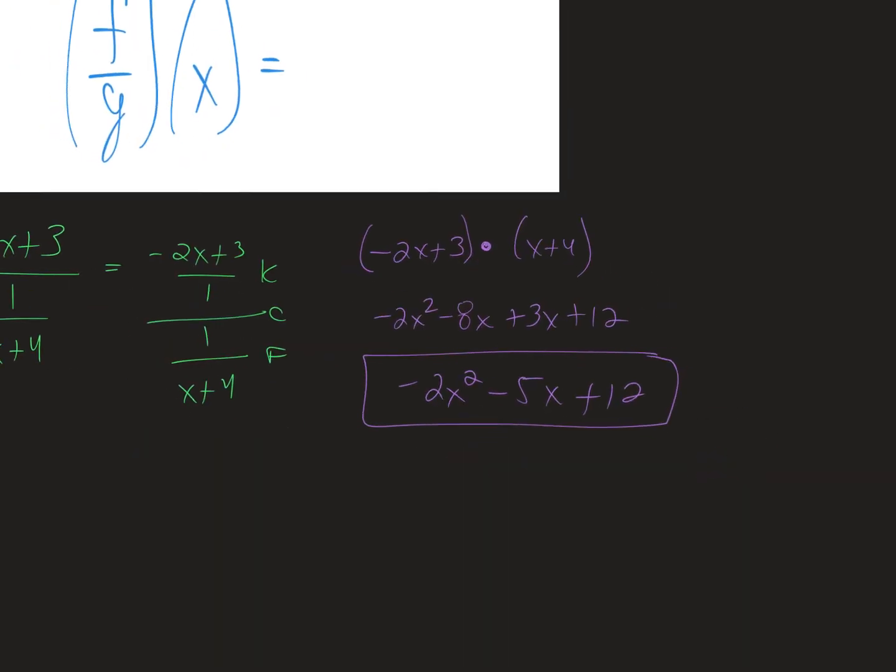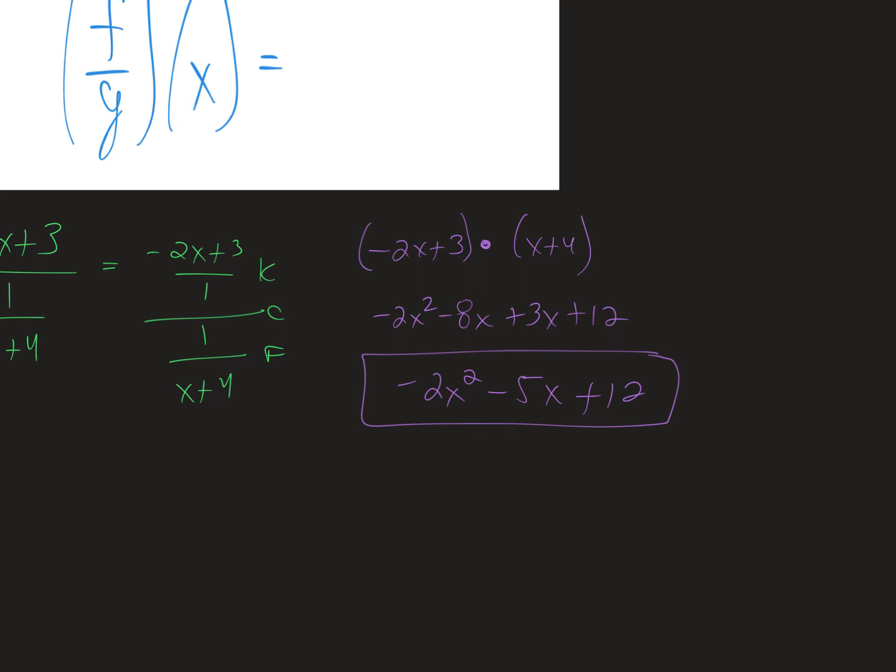What do you notice here about your domain? My domain now is all real numbers. Go through your list. Is there a variable in a denominator? Nope. Is there a variable underneath the square root? Nope. Is there a variable underneath the square root in a denominator? Nope. So there you go. You see that? It's not the most exciting thing in the world, I get it. But it's all stuff we've done before. You're just bringing a whole bunch of things together.